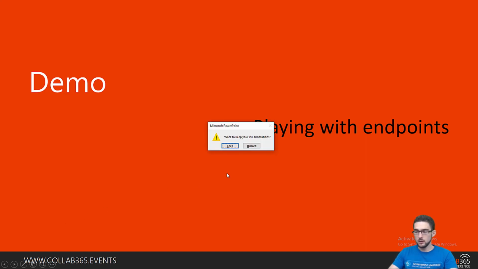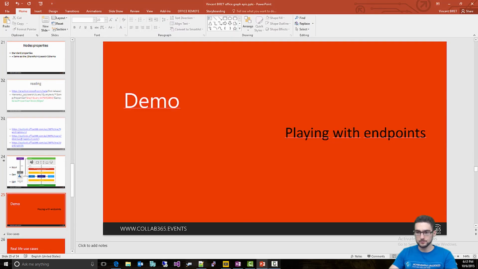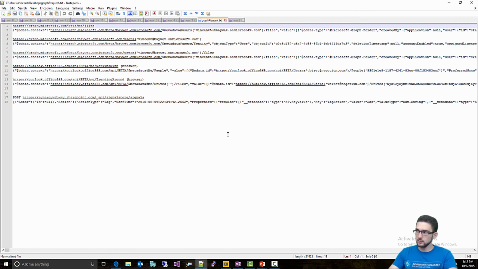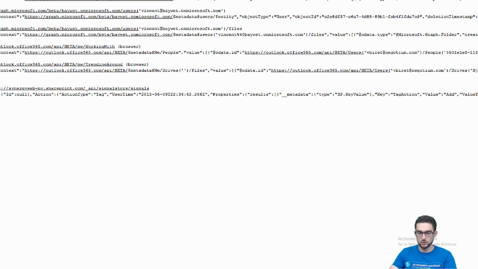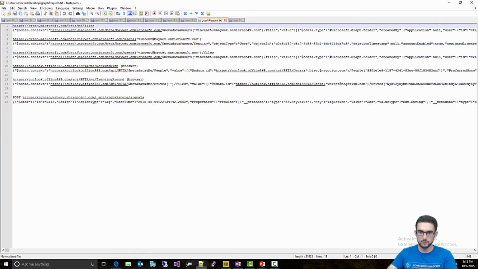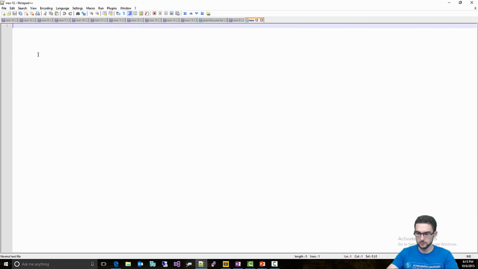So, a short demonstration about how to play with the endpoints. What I've done for you is I've already executed some requests against the graph endpoints. If you make a request to this endpoint as an authenticated user, graph.microsoft.com/beta/me/files, what you will have is this answer.